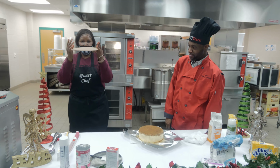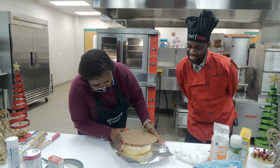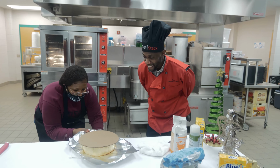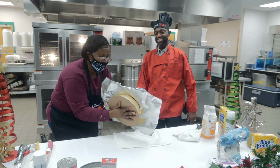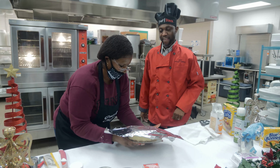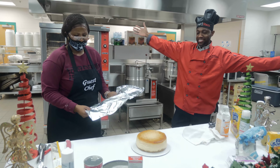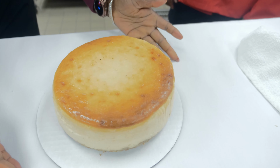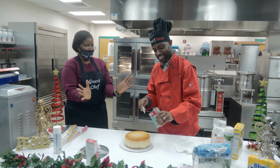So now, I get the cake board and I put it on the bottom of the crust, in the center. Make sure it's in the center. Then, go back to right here again at the edge. Magic! Flip it. Cheesecake magic! There it is. That was impressive. I can tell that was not your first attempt.